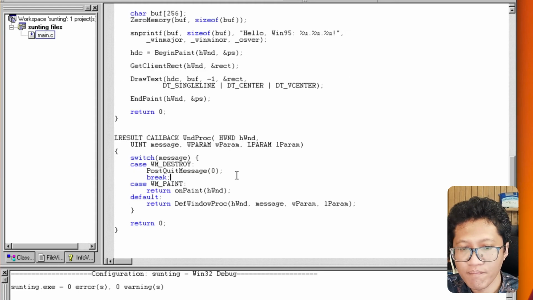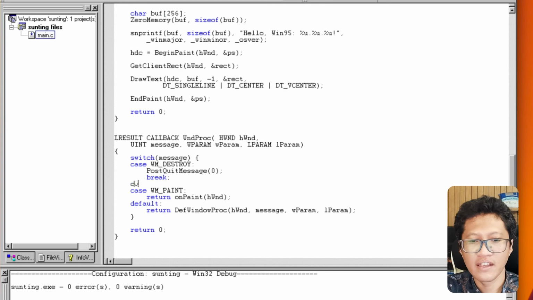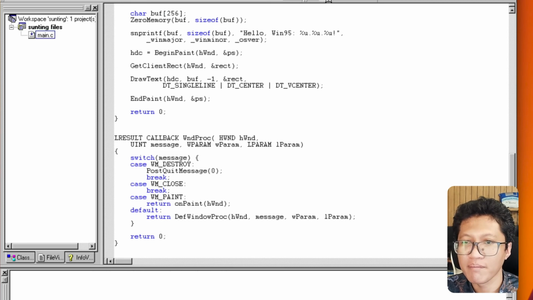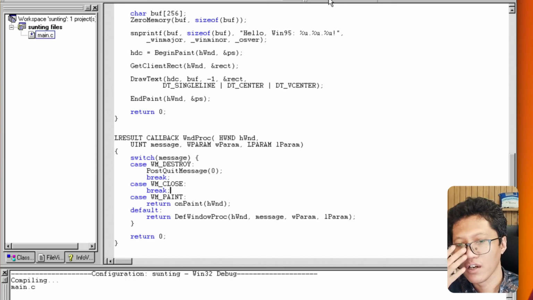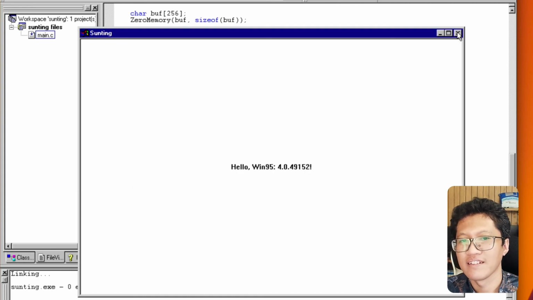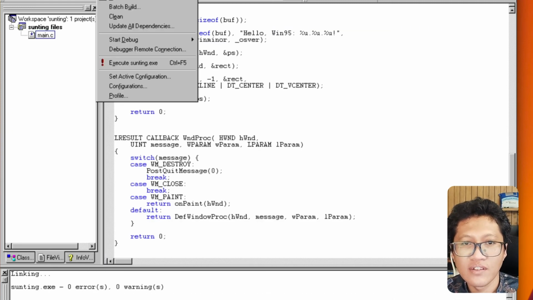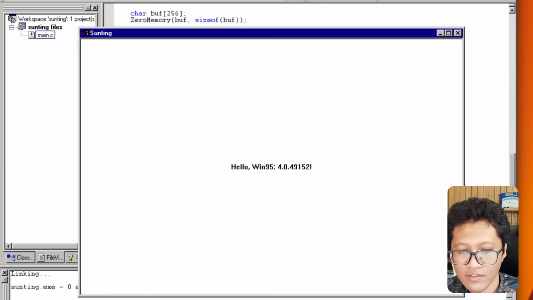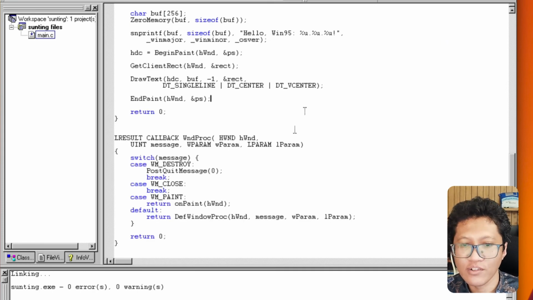For example, if we want to just block close, and we don't destroy the window if we close it. This is bad, but just to show you how it works. So whenever we get the close message, we don't close the window. That's it. So the window will stay because it's not processed. We just ignore it, right? So that is why we cannot close this window. See, it cannot be closed because we ignore the close message.